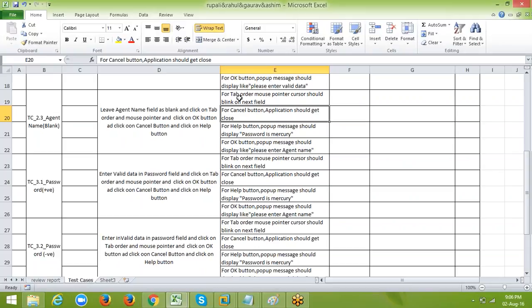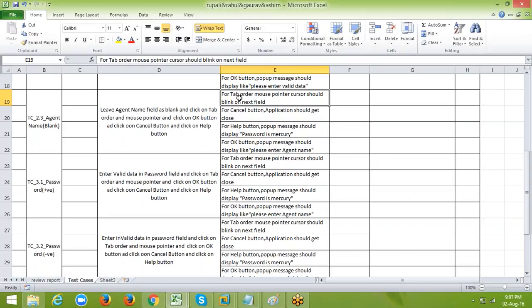Yeah, I think you're right, but it says blink, like the mouse cursor blinks when it goes to the next field. When you don't write anything, the cursor just starts blinking. So I'm confused. When it's first blank, then it will blink for sure.